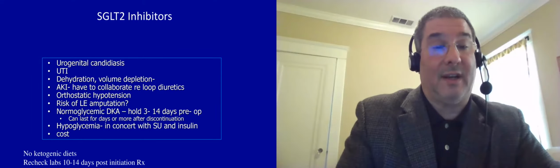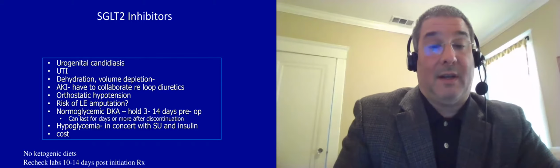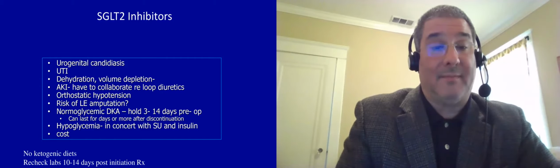Urinary tract infections, vaginitis. These patients do have volume depletion, and there is going to be some bump in the creatinine, potentially transient, but in patients who are on loop diuretics, which may be a lot of these patients, one has to be careful, watching the creatinine and making sure that the patients don't have acute kidney injury. There was a recent publication a few months ago showing that, at least in patients who start off relatively stable, even within a matter of days, some of these patients will need their loop diuretics cut back by 50%, because they're having increased diuresis or increased urine output from these agents.